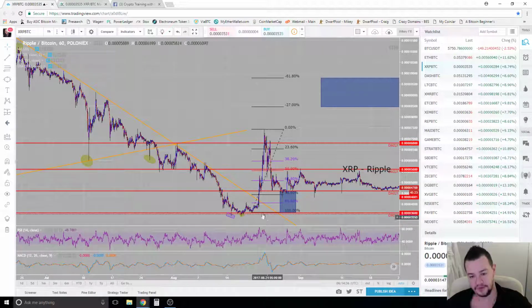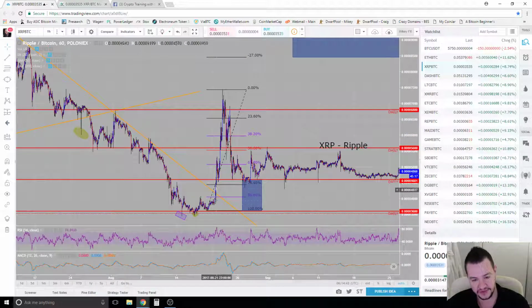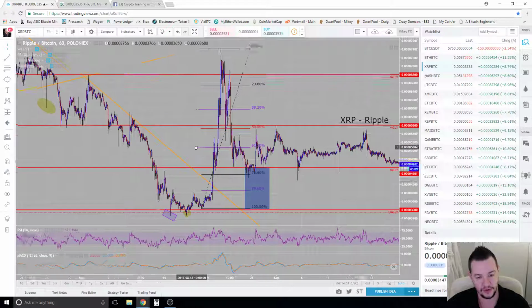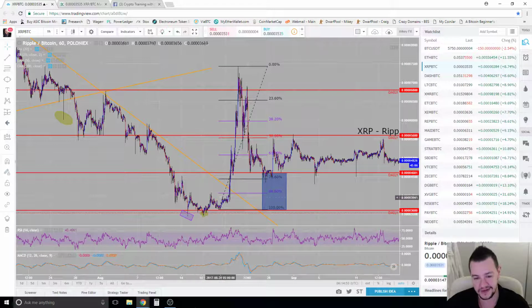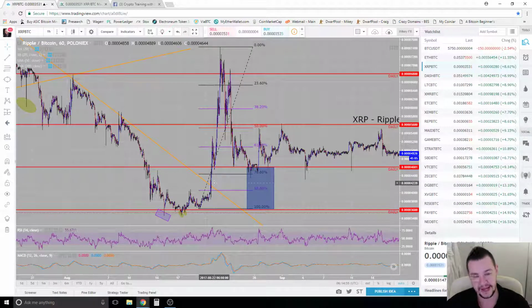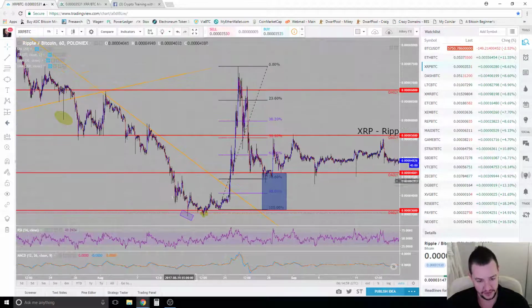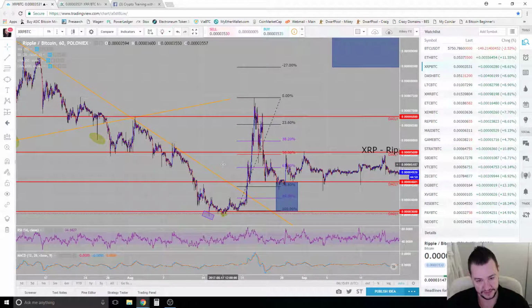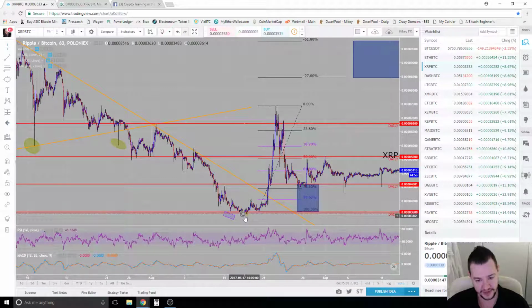Price could break down. Price could follow the trend line and continue to break down through this support level. Or once we break out of this trend line and bounce off our support and resistance, our double bottom, our inverse head and shoulders and stuff, we get a massive surge in the market because a lot of other people are seeing these same patterns, guys. So once we get our big breakout, that's when a lot of stuff starts to happen. So we combine all of this together to form our trades. The more that you have, the better.